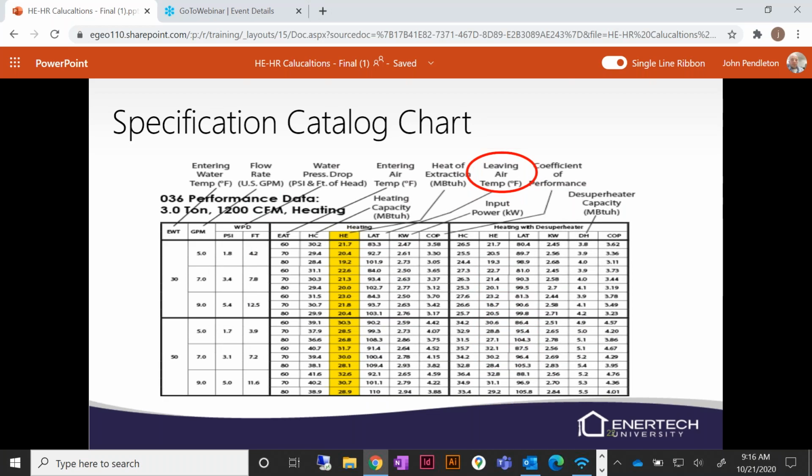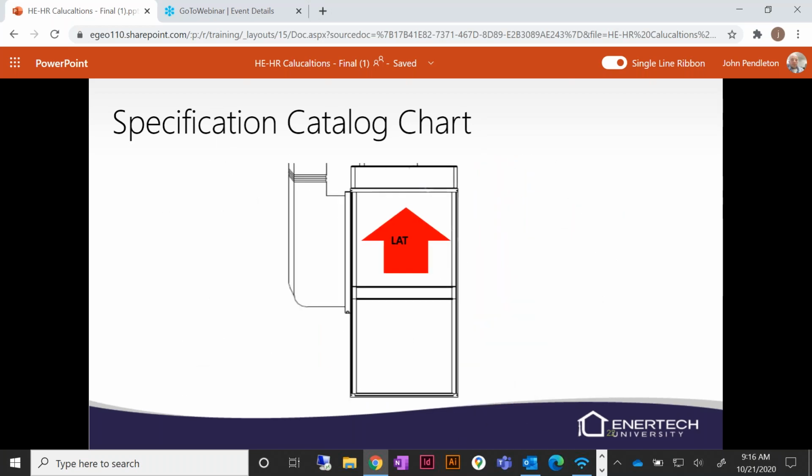Leaving air temp, that's your supply air temperature. Normally the supply air temperature difference is 20, 25, 30 degrees, depending on your airflow, across that air coil. If you see maybe a 15 degree temperature difference, make sure that the unit is in second stage, because it could be that it's not in second stage, or obviously there could be an issue as well. Normally we're somewhere right around the 25-degree temperature difference mark in second stage.